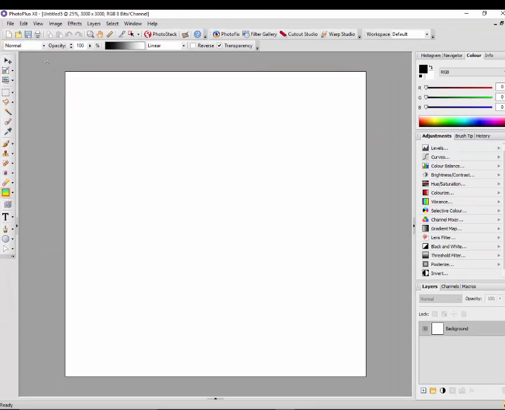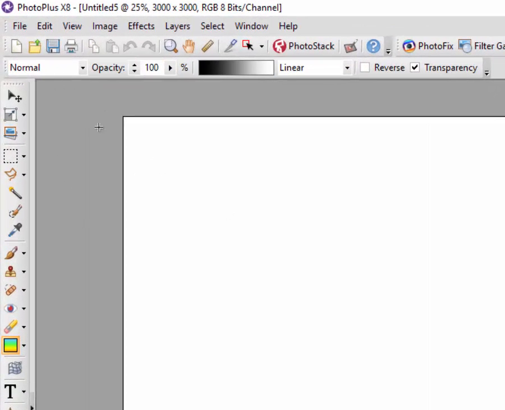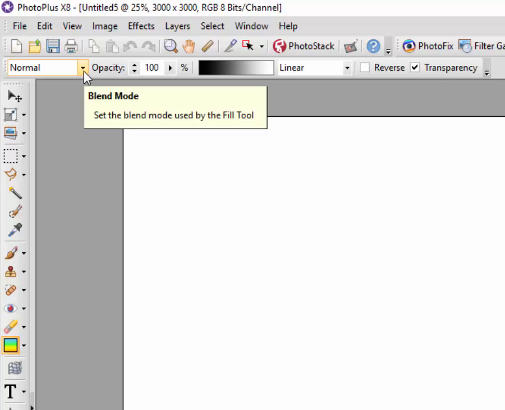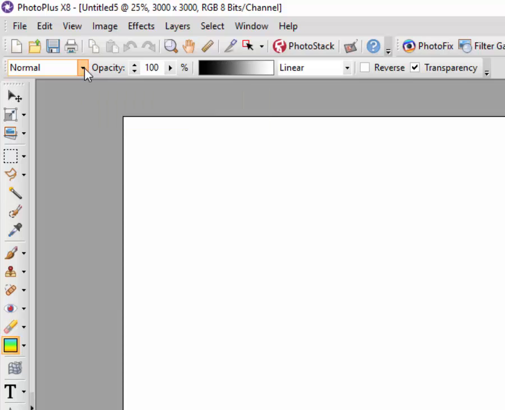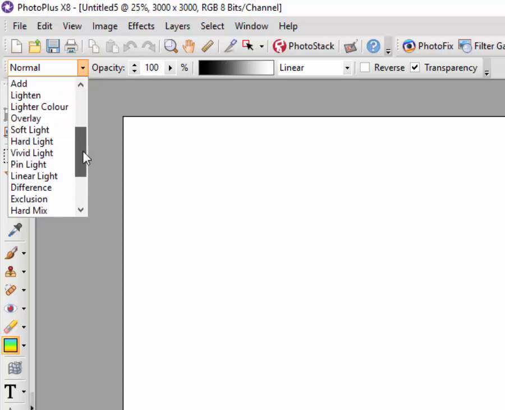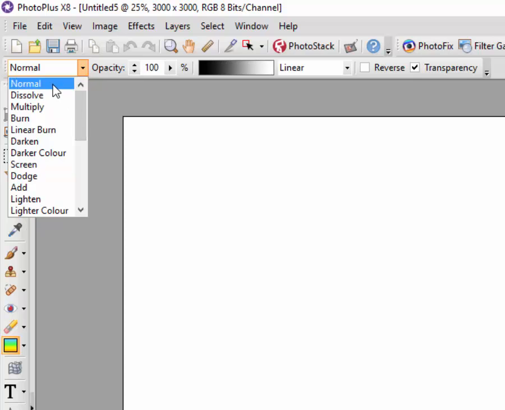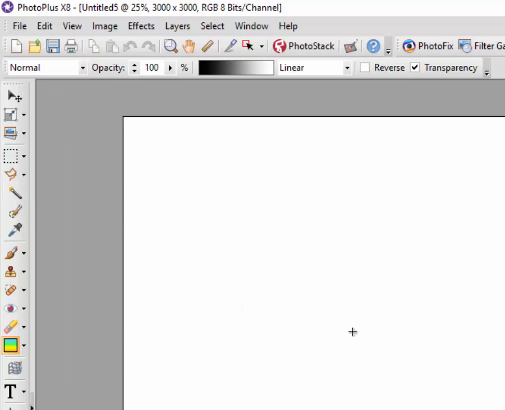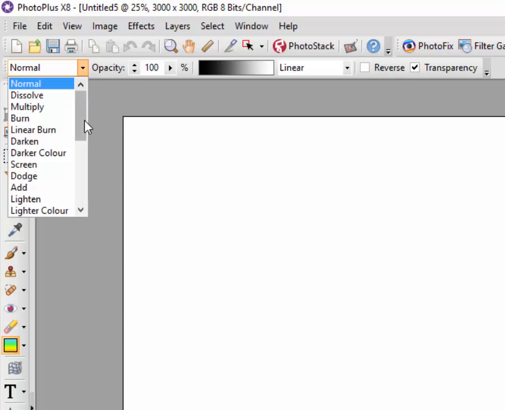Once selected, the options for this tool run above the main display area. The first option is blending modes. The first one is by default normal. Now the blending modes work in the same way as they do with layers, in that you've got multiply, dodge, add, overlay and all the other ones. Now I personally have never used anything other than normal, so I really cannot explain to you how and when you would use these other blending modes.